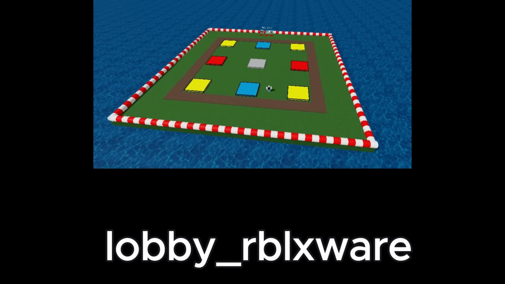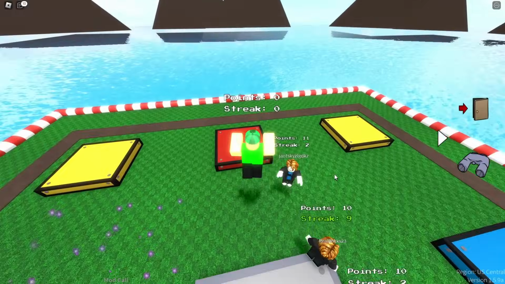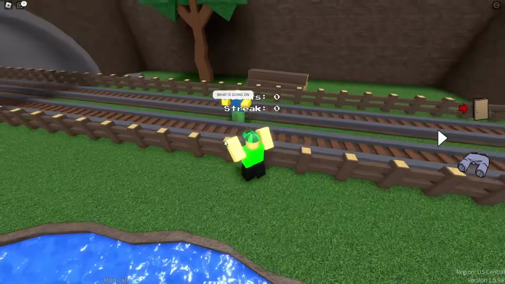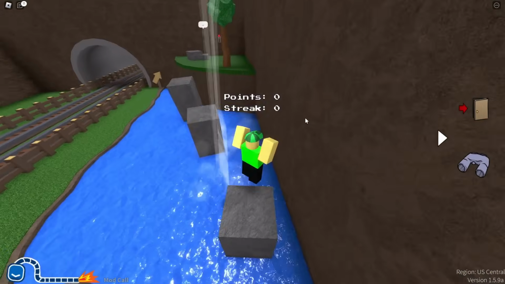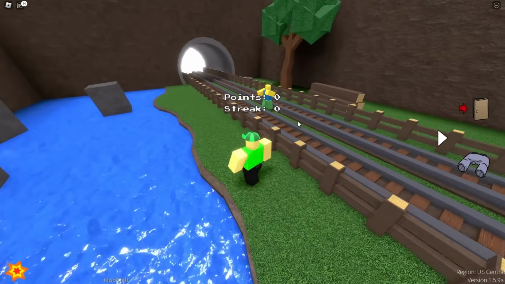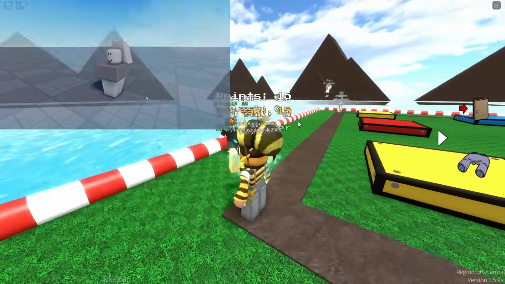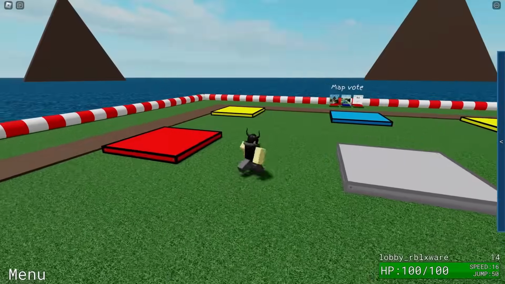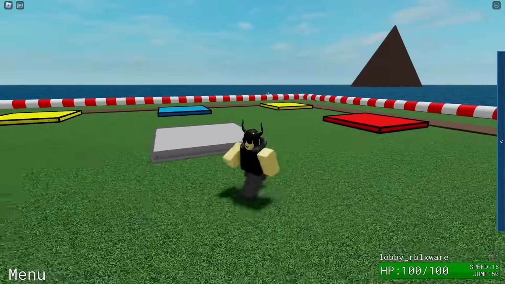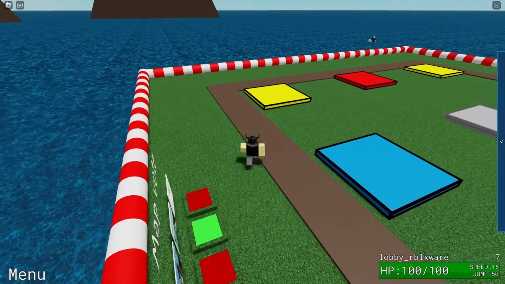Lobby_RBLXWare. This was based off the hit Roblox game called RBLXWare. This is one of the first community maps in Item Asylum, which Item Asylum should do way more of these. Like, seriously, there are so many talented builders and animators in the Item Asylum community. But anyways, the builder of it is unknown, but the lobby itself is decent. I wouldn't say it's bad. It's just like a recreation of one of the lobbies I think in RBLXWare.